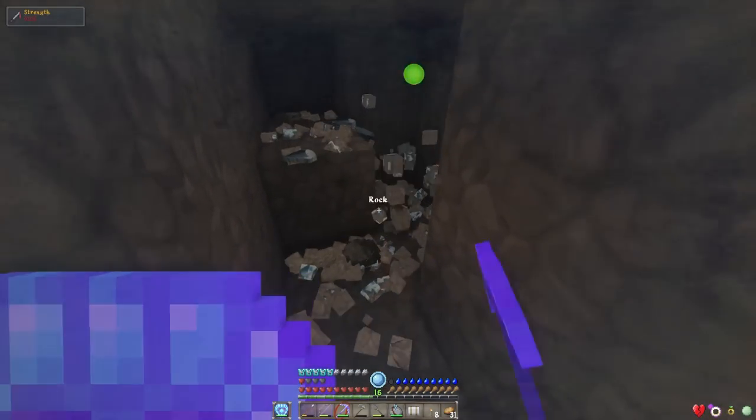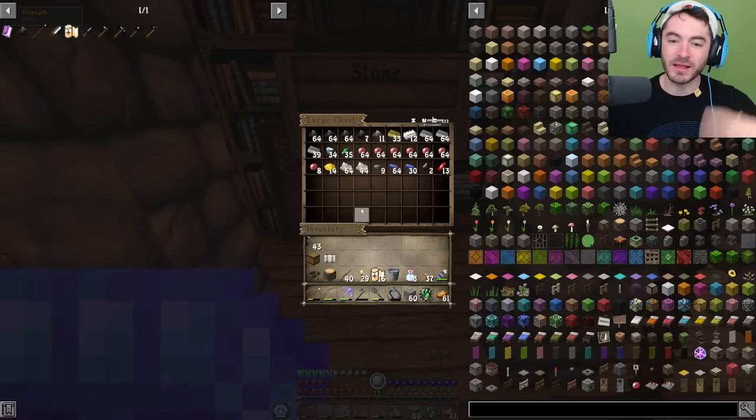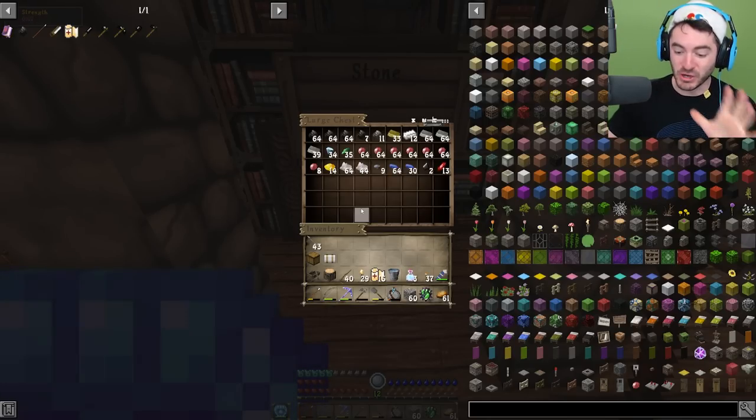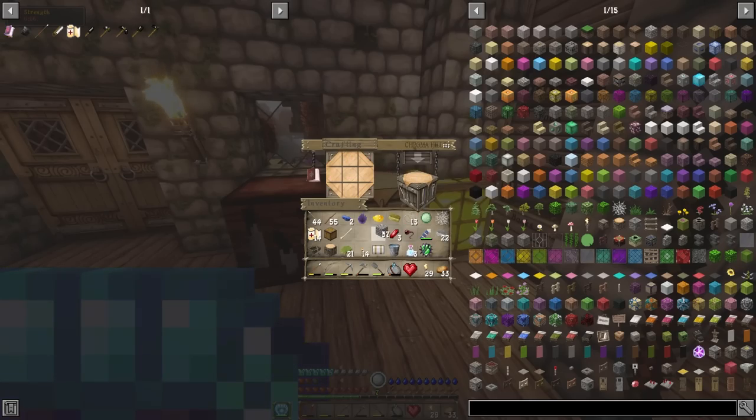Look at this, look at this. Got ourselves 34 diamonds, come on! That'll allow us to make some spare parts of armor so we can check some enchants, possibly combine newly enchanted gear with our current gear so we can get some additional things, which is pretty exciting.